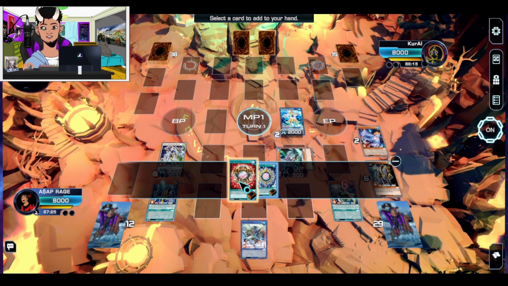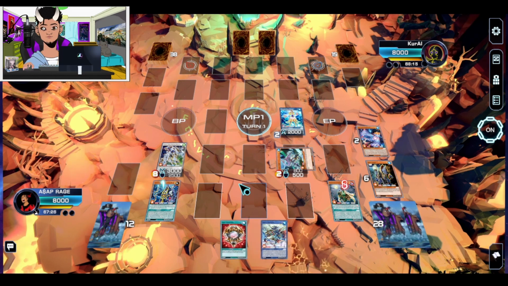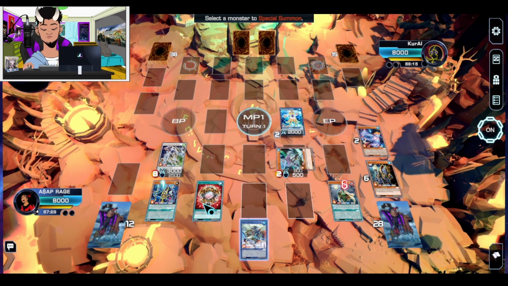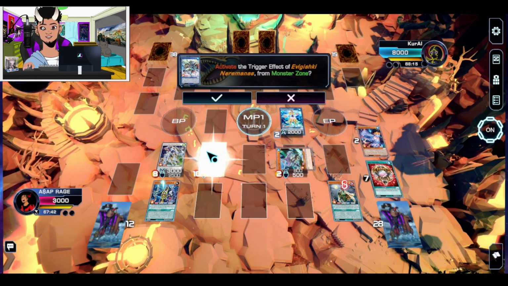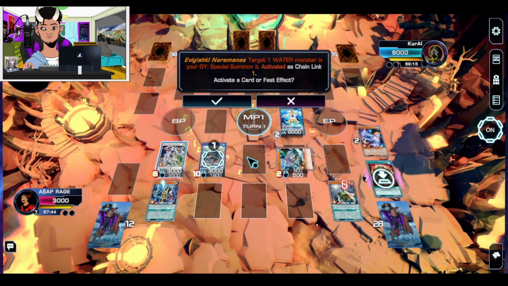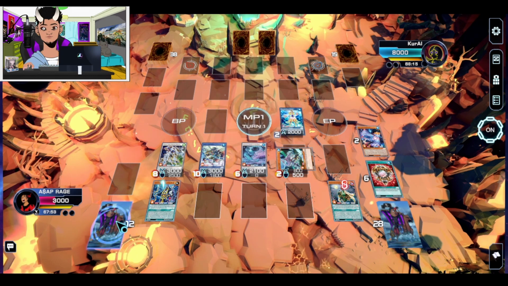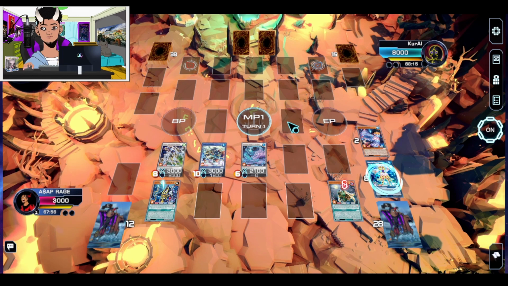For the sake of the combo, I'm just going to use Photo Mirror. Go ahead and activate Photo Mirror, burn ourselves for the 5k, summon out the Nirmanes effect to summon back the Yanpos from Graveyard. Then we're going to make some space by making the Abyss Keeper.